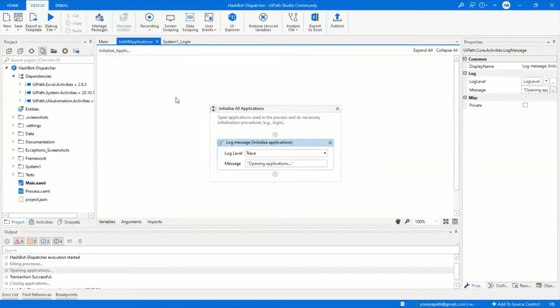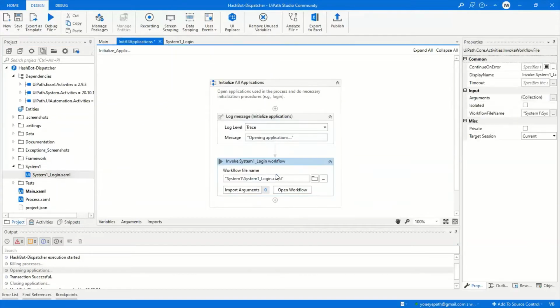So I try to get in the habit whenever I create a new XAML file to always come back to the file that I want the file invoked in or from. In this case, System 1 is my new one. Go ahead and invoke this file, drag it across. You'll notice everything's happy. Simply hit save here, save all of our work, make sure we got our file invoked.